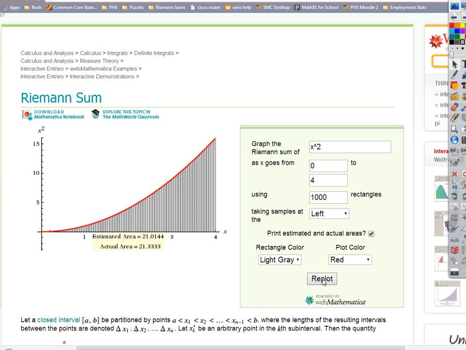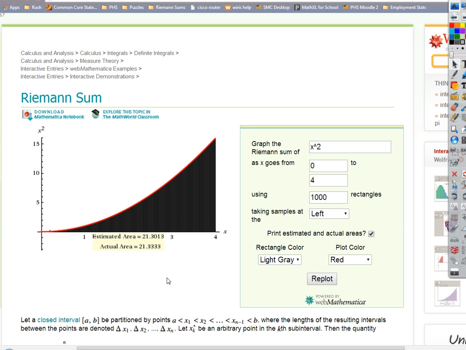It looks the same. It takes a while probably. It's still not there. Go to 1,000,000. Even for Mathematica, which is a big-time computer algebra system, and this is just the online version, 10,000 is going to take this thing a couple minutes to calculate, because that's a lot of areas to add up. But that's a powerful idea: the more rectangles we have, the better off we are.